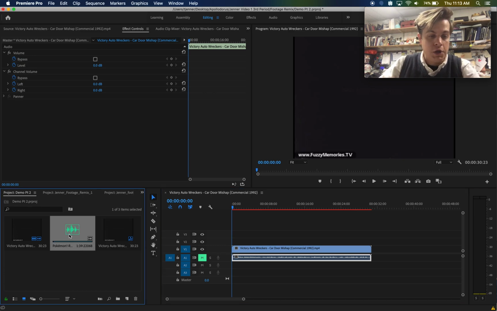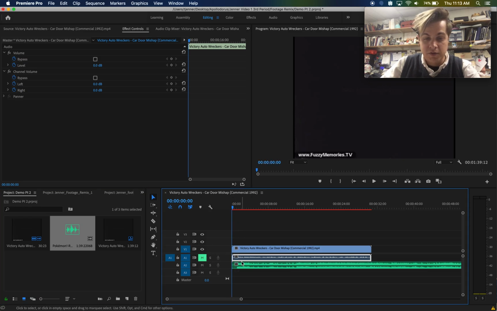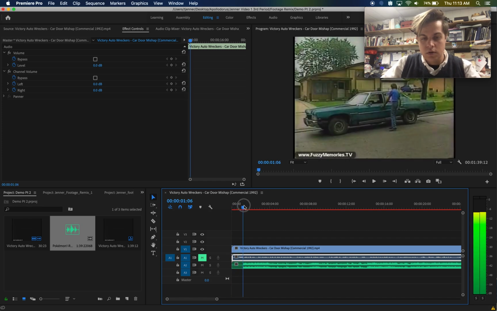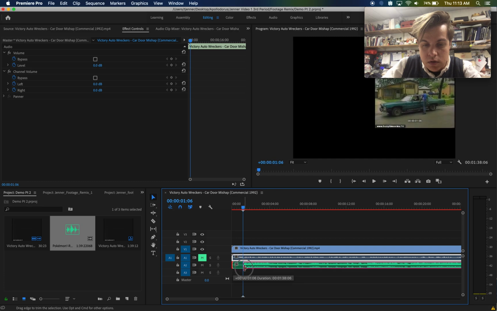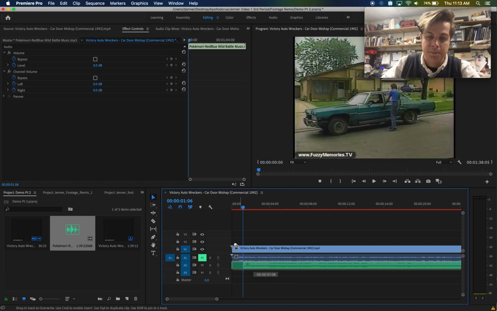And then I'm going to bring the audio of the Pokemon music on a whole separate timeline. If I zoom in, I see that it doesn't totally start all the way until right there. So I'm going to go ahead and trim the audio to fit where it starts at the beginning of the clip and move my clip over.